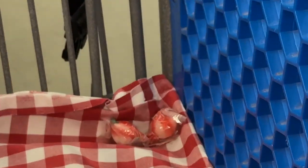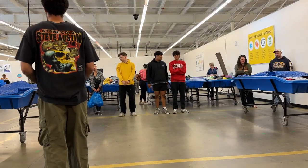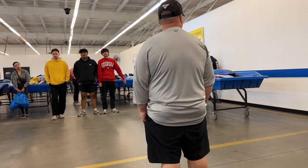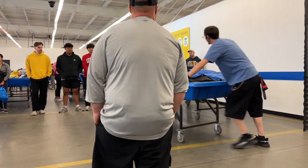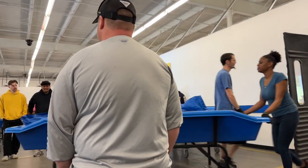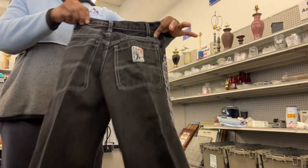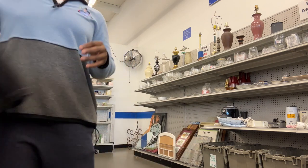Put it back nice and safely. For those of you who have also never been to the bins, this is how it's set up — there are these lines you have to stand behind while they bring the bins out. You have to wait there until they say go, then they'll pull the little thing back and you can actually shop. In that rotation, I didn't really see much — it was like a lot of little kids' clothes. I thought these were Jinco jeans, but they're actually Jordache. I think that's how you say it.